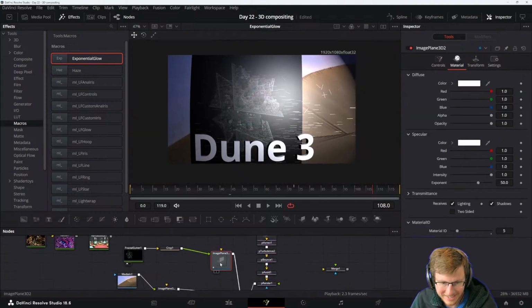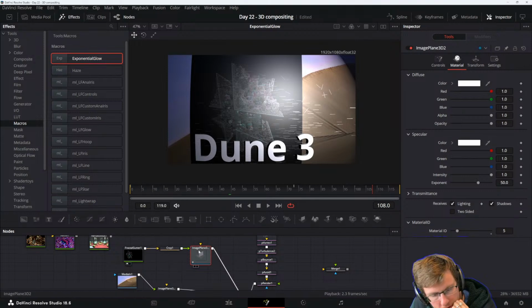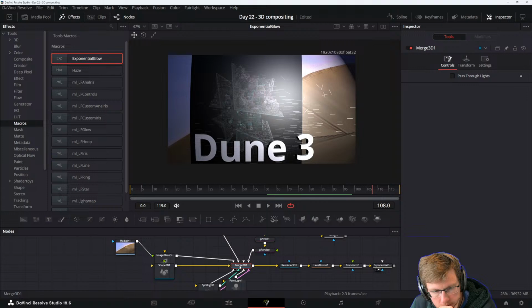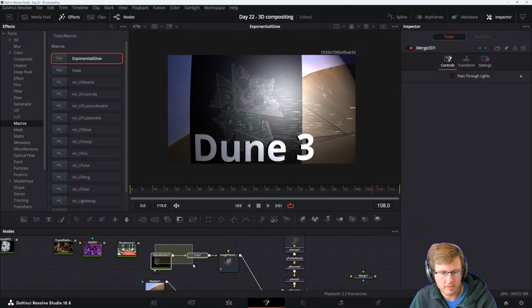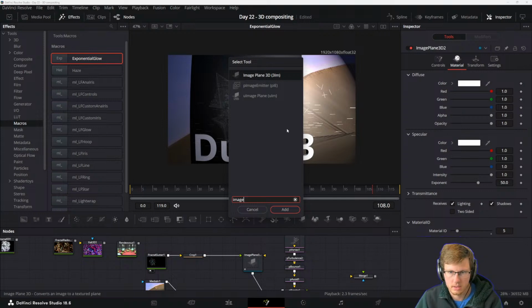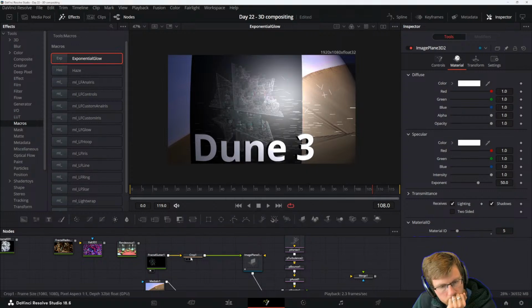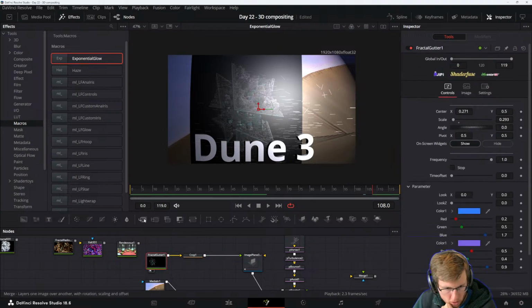I really want to get rid of this black background though. Come on. It's coming in as an image plane 3D. Merge 3D. Okay, I have an idea. What if we don't do it as an image plane, but we get this as a normal thing?